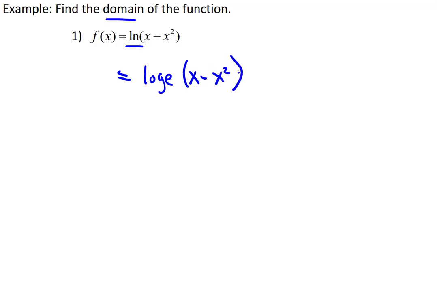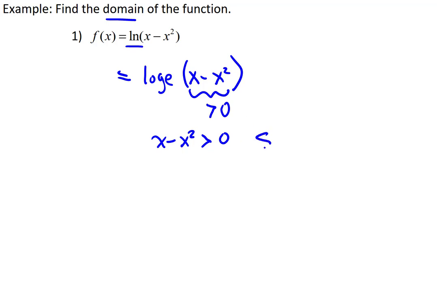When you see the ln, we now know that means log base e, which is just in line with all the other log definitions we started with, where we said that the input, in this case x minus x squared, has to be greater than 0. Now that will help us find our domain because that actually defines it. So we need to say now that x minus x squared has to be greater than 0. Well, that's just a polynomial or nonlinear inequality, and we've done those in the past as well. Now we're getting to see why we might need those skills.